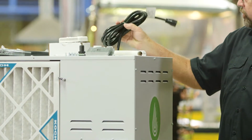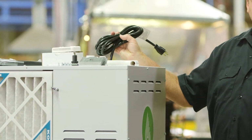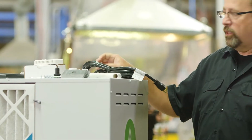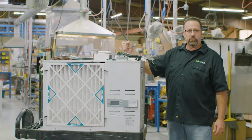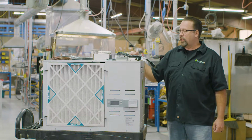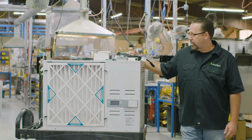So if you have a lot of 277 circuitry available, and a lot of times this is on a new build out where you're putting in new electrical panels, it's nice to get into the same circuits as the lighting. On both of these units, this cord is removable. So if there's applications where the cord needs to be removed for hardwiring options, this cord just plugs into the terminal block. There's also screw down terminals so that we can hardwire the unit if it's in an application where code requires that to happen.